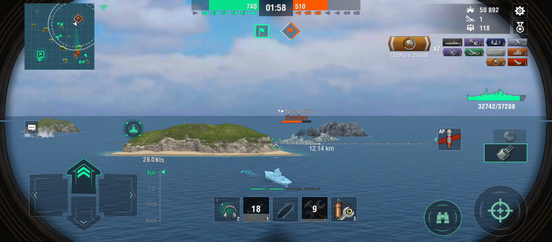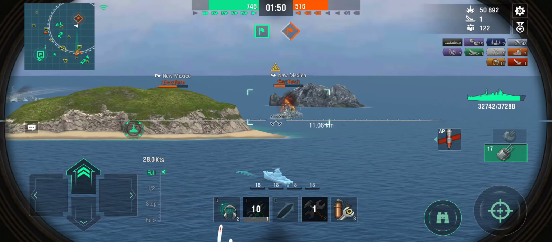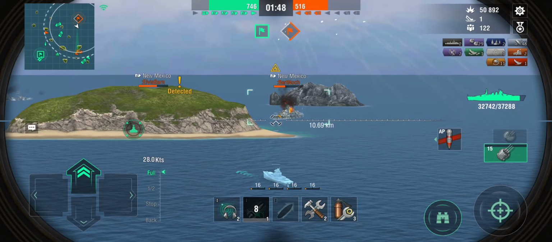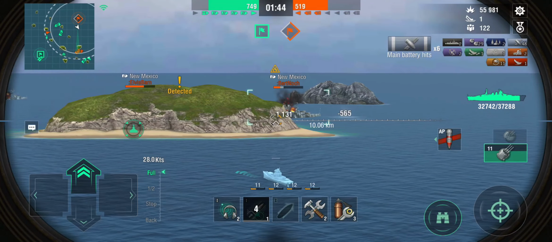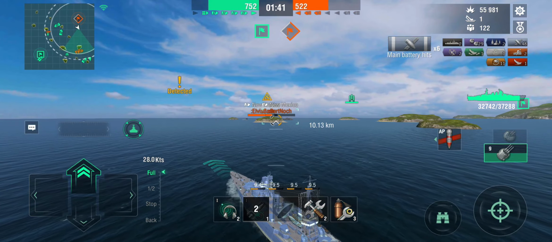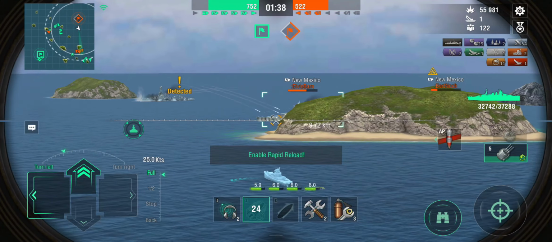Okay, we've got more New Mexicos to shoot at. Unfortunately, we have nothing other than New Mexicos to shoot at. So, dispersion, look at that. Oh, we still got some shots on target, but yo, that was pretty dramatically bad. And rapid reload up for a second salvo, just to do a little bit more damage and see how they play at range. That's a bit better, but definitely questionable dispersion.